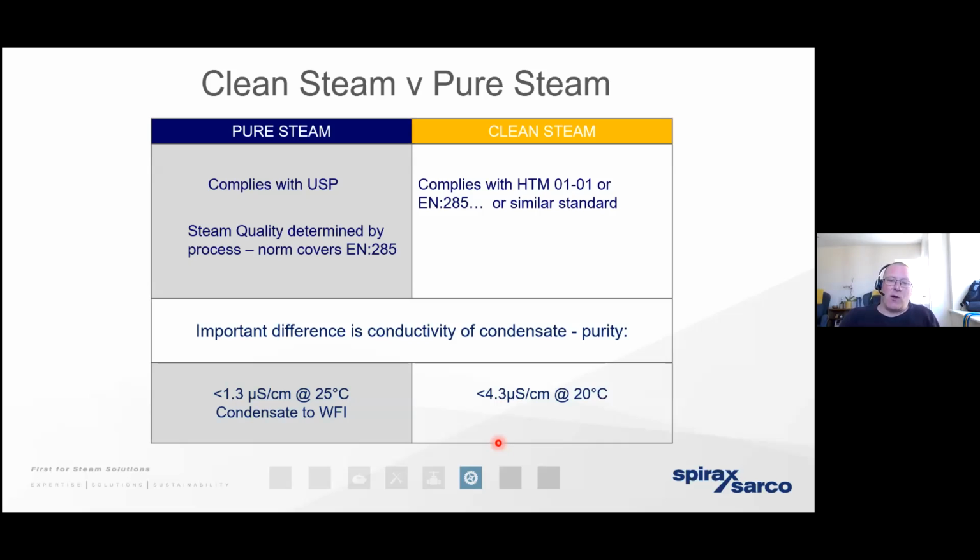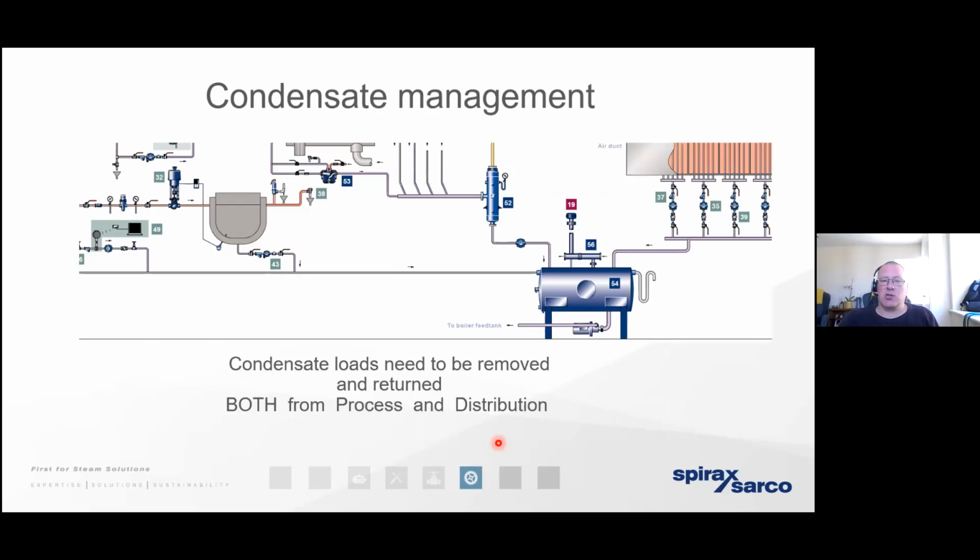And one thing that is quite often overlooked when it comes to understanding the steam condition is looking at the condensate side of the loop. Now, we've mentioned condensate, it doesn't have any value to the process. We need to get the condensate away because it's a byproduct. It doesn't have enough heat energy contained within it. But we can get that condensate back to the boiler house. It does have a value there. But the condensate exists whenever there's a heat loss, and that can be in the distribution pipework itself, or it can be at the process.